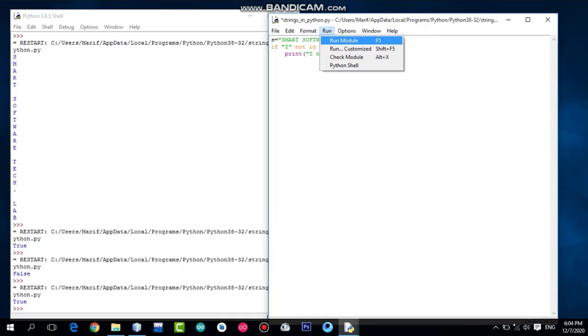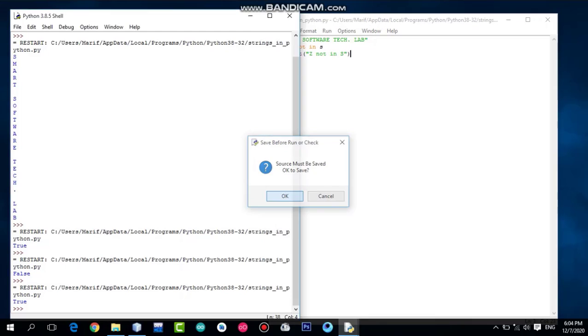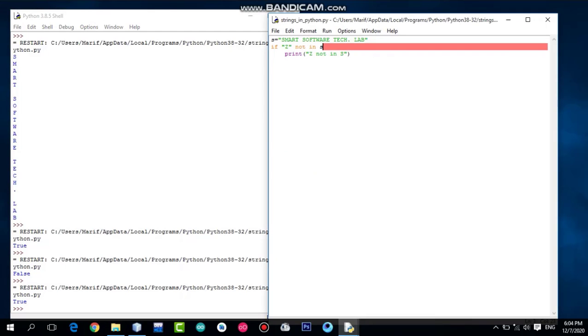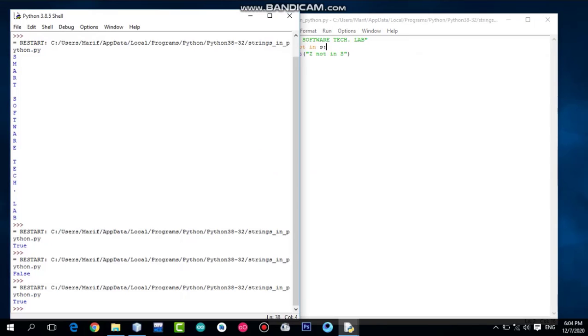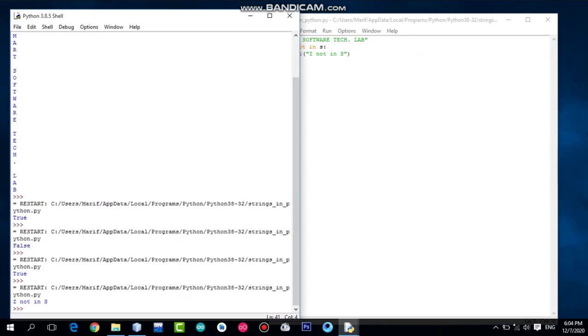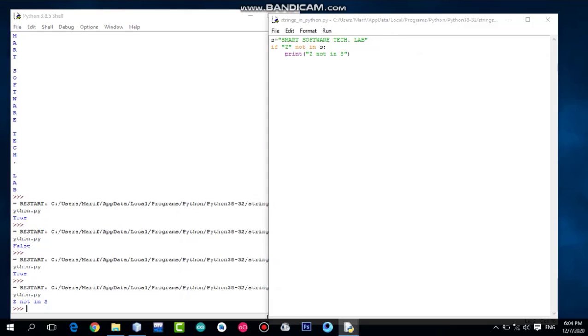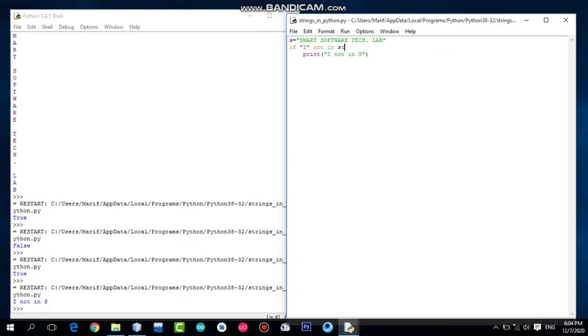If I run this program, okay, save it and run. Here you have to use the colon. Here you can see my output is "Z not in s". This condition was true, so this statement was executed because Z does not exist in the string.